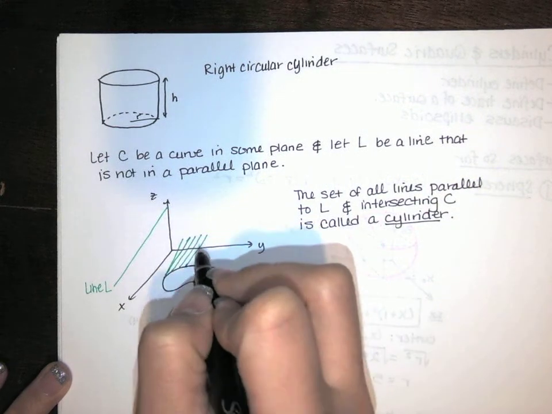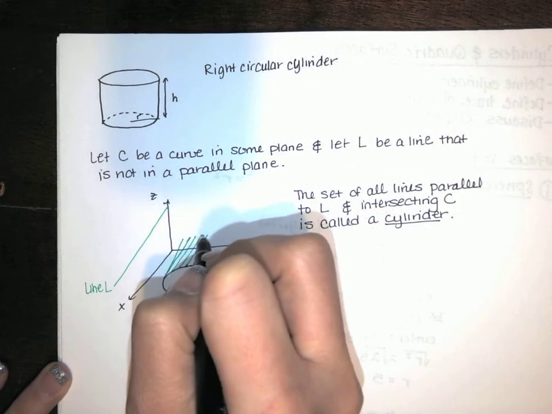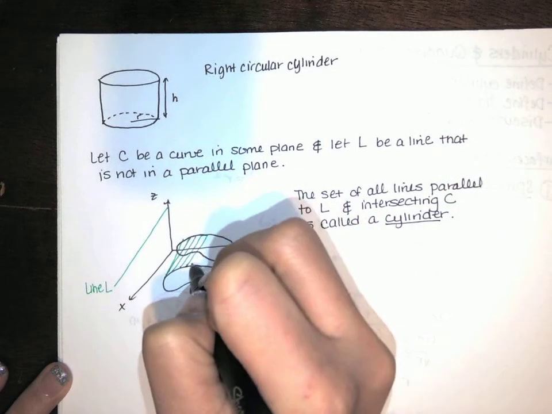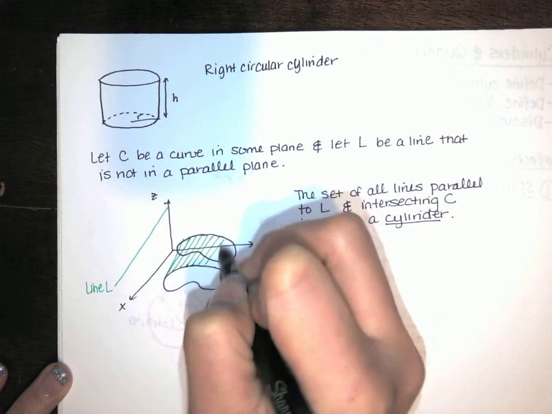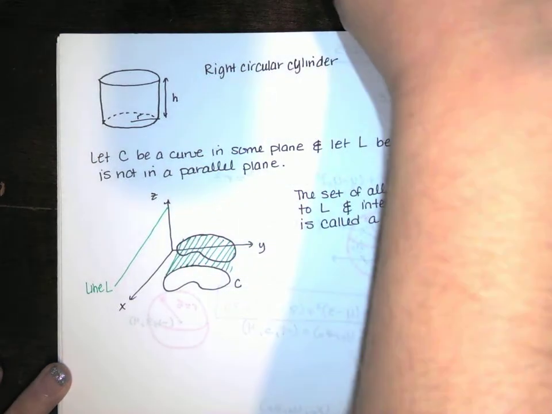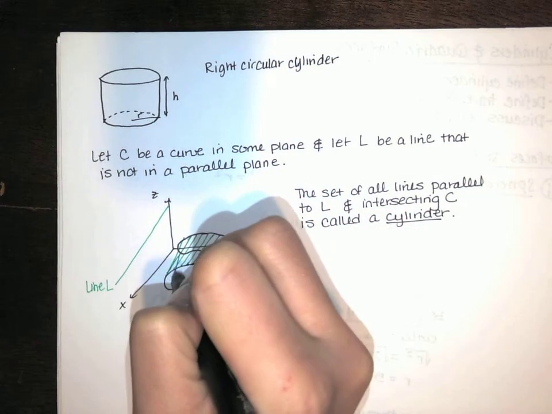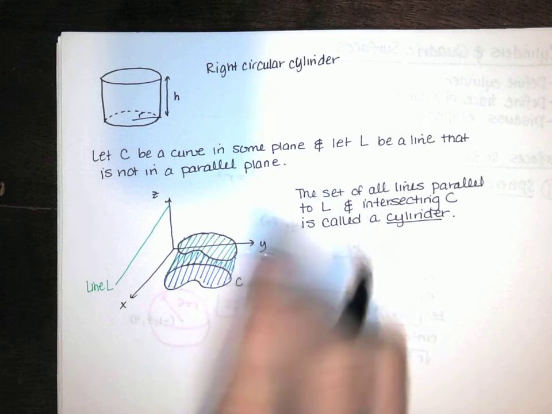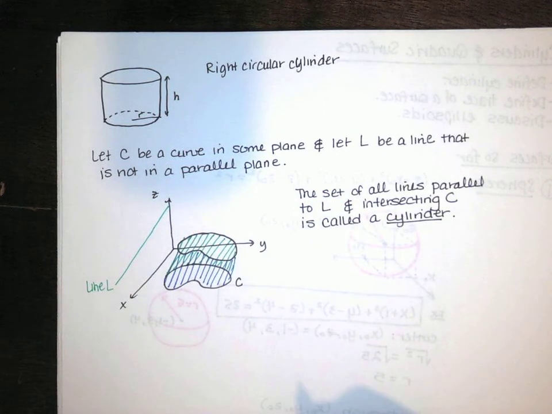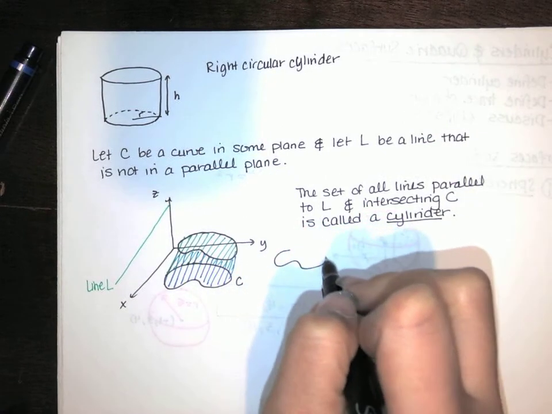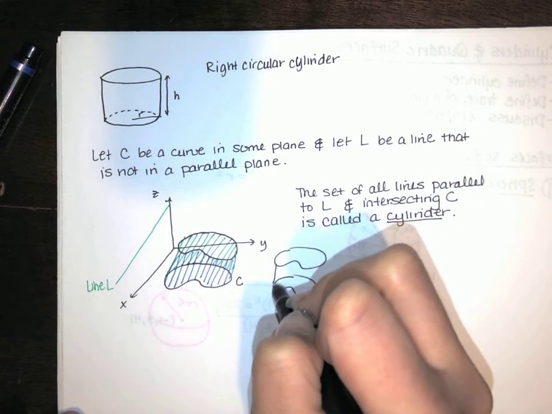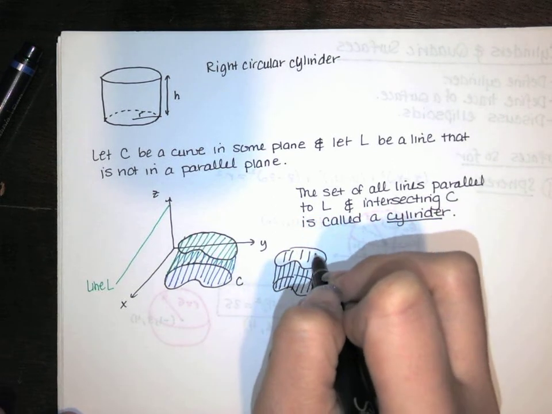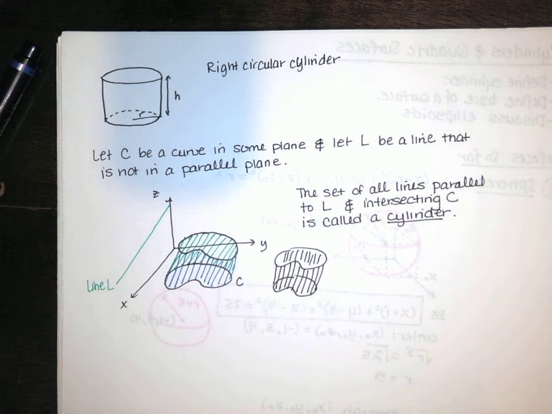And so what we get is, when I take all the lines parallel to L and I intersect them with C, what I see is the curve C is up here as well. Well, I didn't do a very good job drawing exactly the same curve, but I hope you get the idea. Looks like that on one side, and then maybe like this in the front and the other. So this is the side that's closest to us, and that green side is in the back of the cylinder. So basically I've got this peanut shape and the same shape over here. And these are all the lines that are parallel to L. And then these other ones kind of go behind us. I'm not doing a very good job with these pictures. I hope you get the idea.